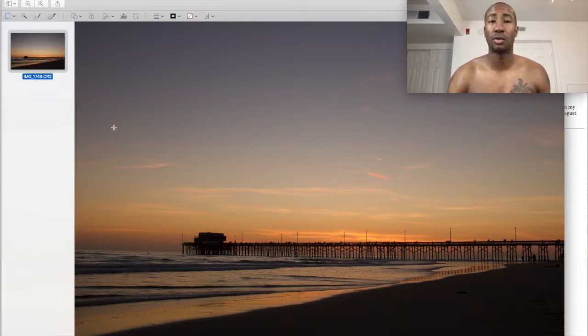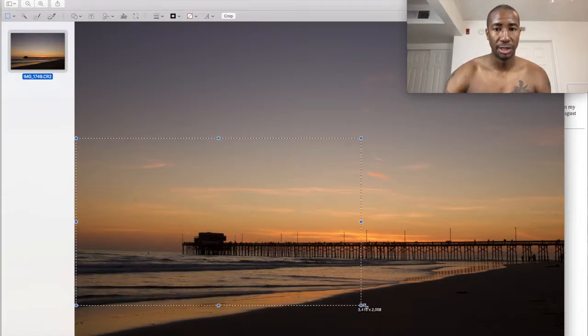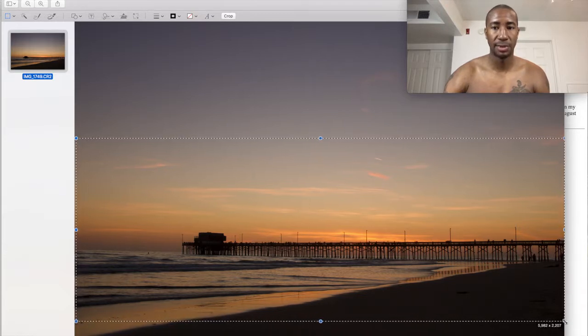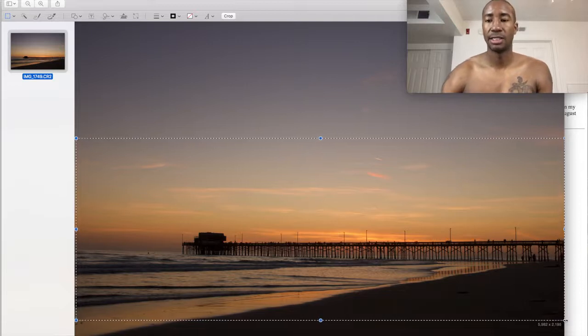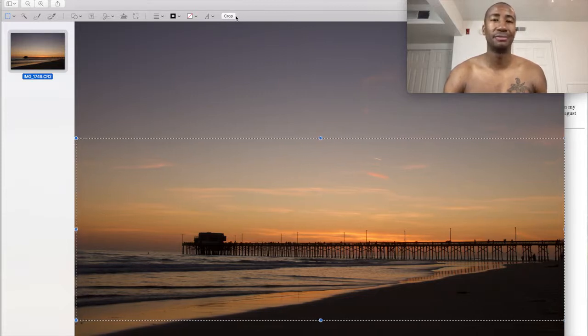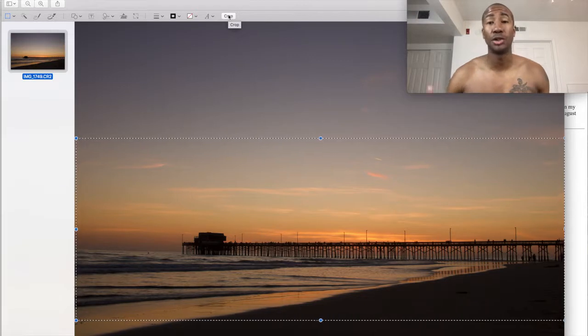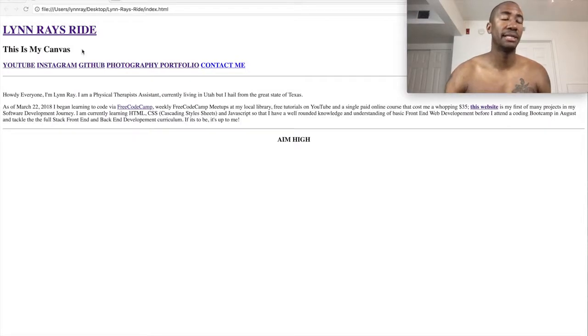Now you want to go ahead and crop that new picture to the exact dimensions or the exact size and shape that you need. Since I'll be doing a banner, I would find a particular portion. So let's say I'm just going to go ahead and show you here. So I would look for the particular picture that I'm looking for. It would be this. That's pretty close to what I want there. And so I would go ahead and crop using whatever way your software does it. Very simple on Preview. That's why I love Macs. It's just super easy most of the time. And then once you crop, a new picture will come up, and then you are now free to put that picture onto your website.